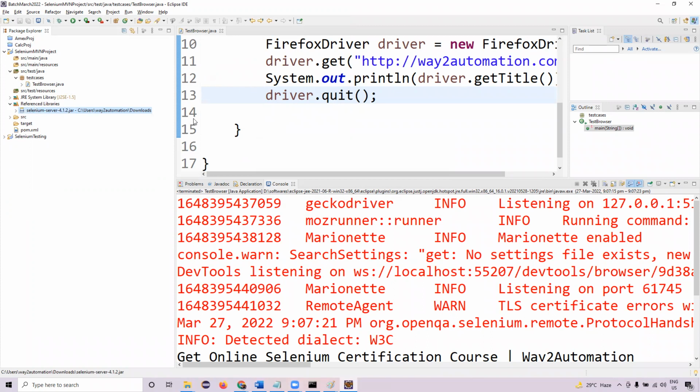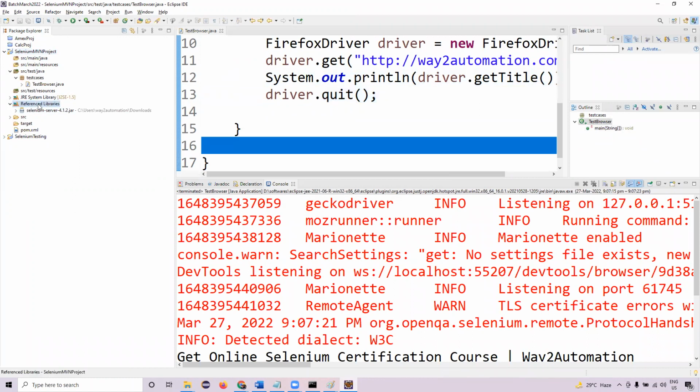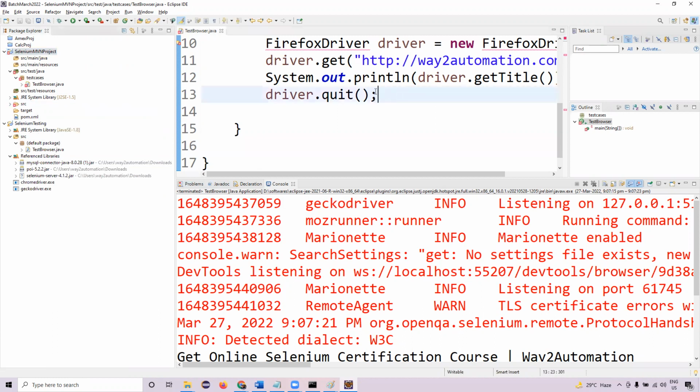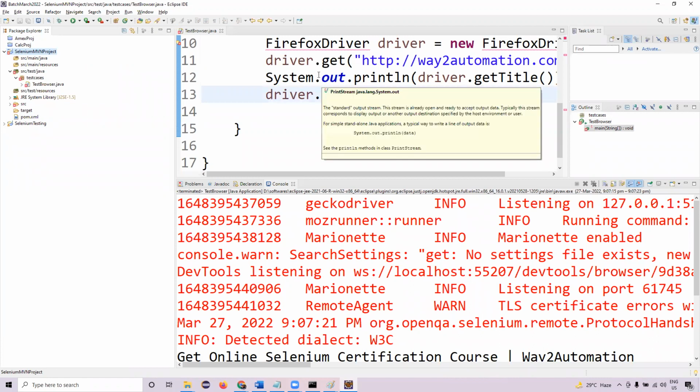Just a moment, it got stuck. So I'll go to build path, right click over here. Right click, build path, remove from build path. And we started getting the errors again. So how will these jars or dependencies be added?